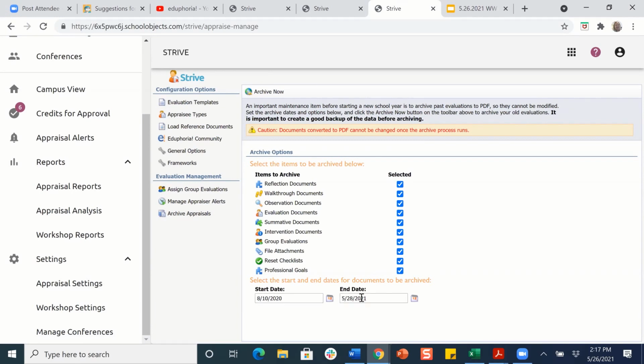And then my end date, that was my last day of school, but maybe I had some administrators who had some final details they had to do before they were finished. I might want to give them a couple of weeks so I could click and change the date there. Also, this is going to archive T-TESS, T-PESS, all of your evaluations. So I would want to make sure that all of my departments and everybody was finished, give them the time to do that. Most of our districts archive sometime early June, June 15th, somewhere.